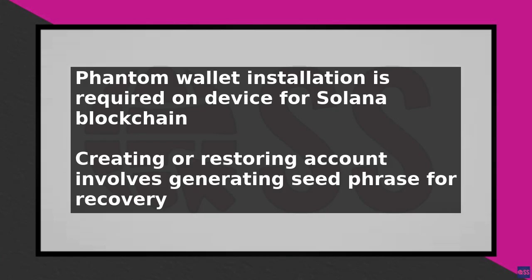First, you need to set up your Phantom wallet by creating a new account or restoring an existing one. This involves generating a seed phrase, which is a list of words used to recover your account in case you lose access to it. Make sure to store your seed phrase in a safe and secure location.